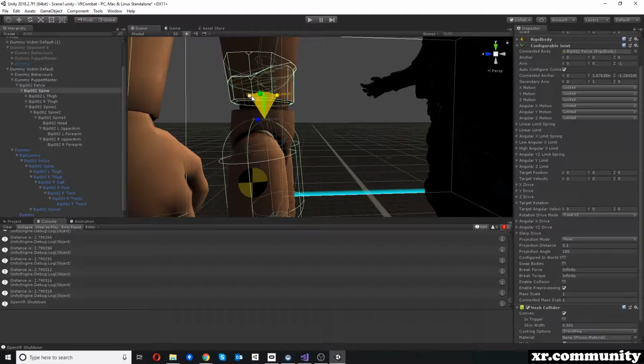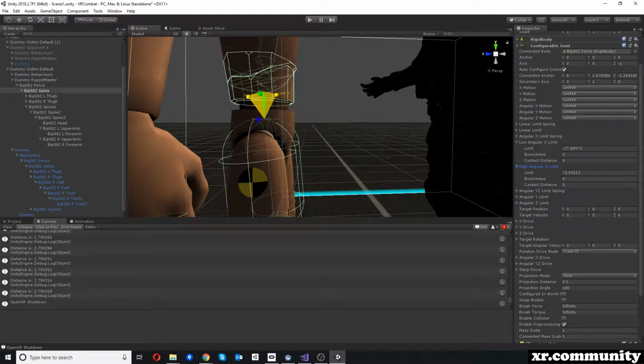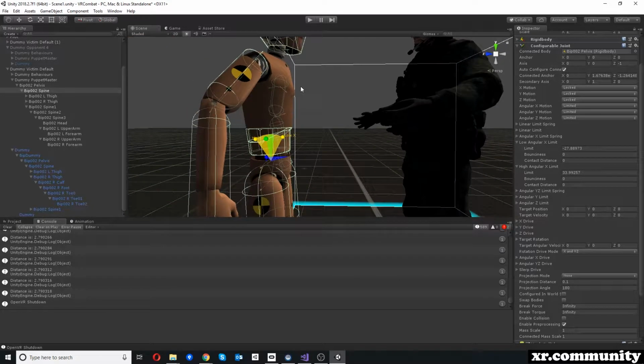Those represent the angles, so the low and high X is yellow, and you can even just adjust these by dragging this little yellow ball, and the same goes with the high X. So in this case, this joint can rotate that amount of degrees, which is probably about 35 or whatever it might be. So low angular X and high angular X. So it's about 27.8 forward and 33 backward. And you can see as I move this, this value adjusts. So you really got to decide what is a realistic movement of this robot.